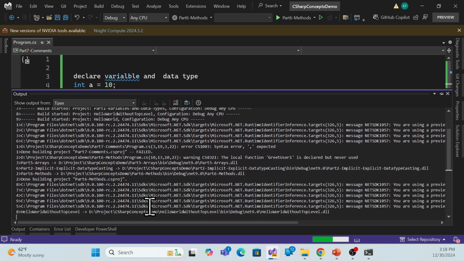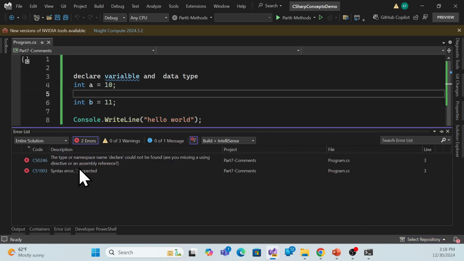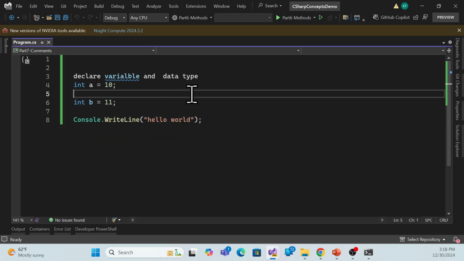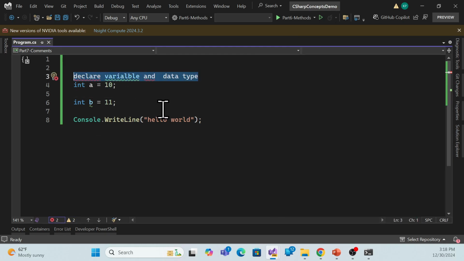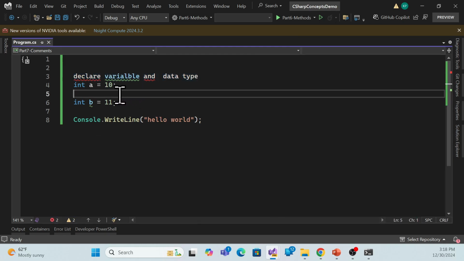So if you build this application, you will definitely get this error, right? Why is it an error? Because it is not accepting this C# text, as they are treating it as syntax they expect in this code snippet. So how can we declare comments in a particular section?